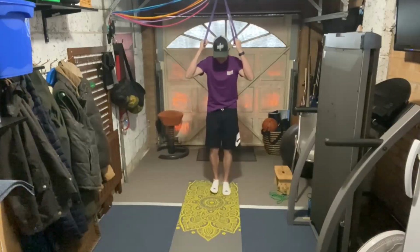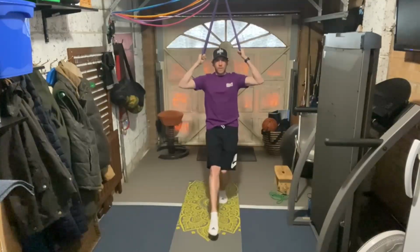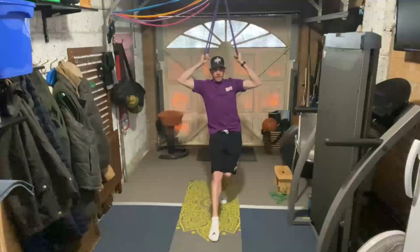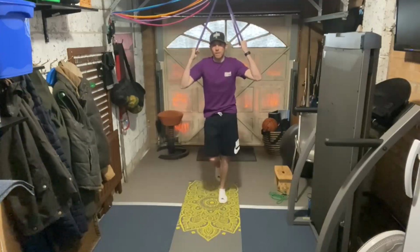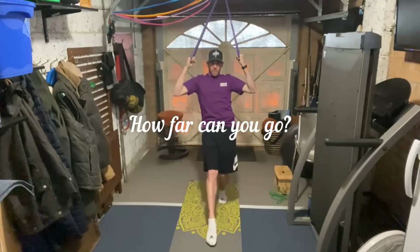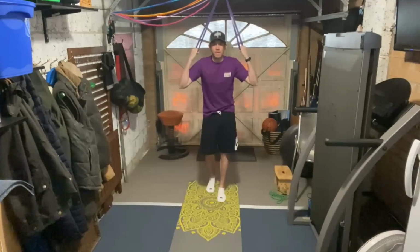So I'm going to hold on to the bands this time. I'm now going to get all the way to the end range, but now I can put a bit of resistance here. It's not stable, it's still moving around, which is why I like the resistance band, so I'm still having to work, but I can spend a bit more time here and explore the feelings that my body's having. I can look at things individually, right? How does the feeling feel on this inside foot? Is there 3 points of contact there? Can I take it that little bit further? If I put my body in a slightly different position, where can I get the absolute most out of it? By having this extra bit of control, I can explore that.